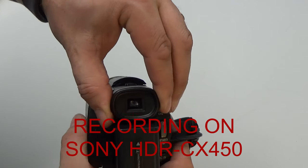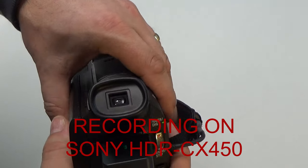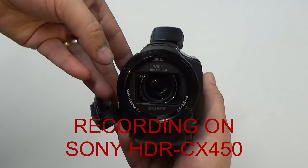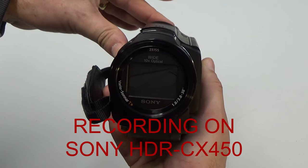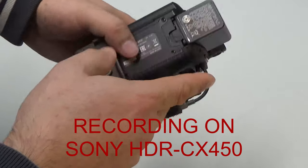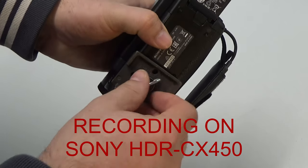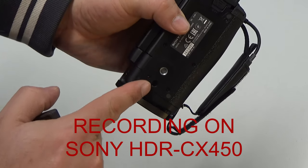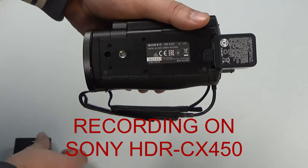Now the other great feature that you have here is a viewfinder, which, when you pull it back, opens the lens on the camera, as you can see there. Ultimately, that viewfinder means that you can operate the camera when it's very bright, and it doesn't use up so much battery. And on the bottom, you've got your standard tripod-style mounting screw thread, and I've obviously got a quick release on there.